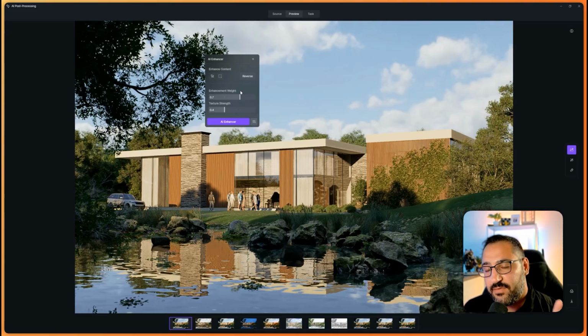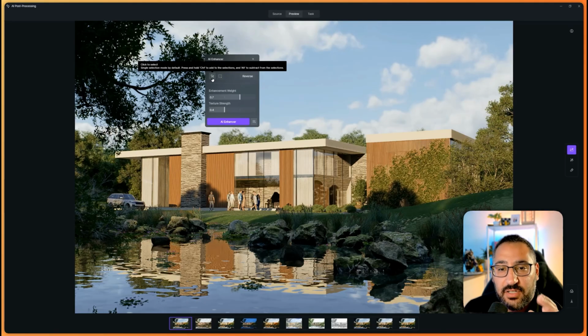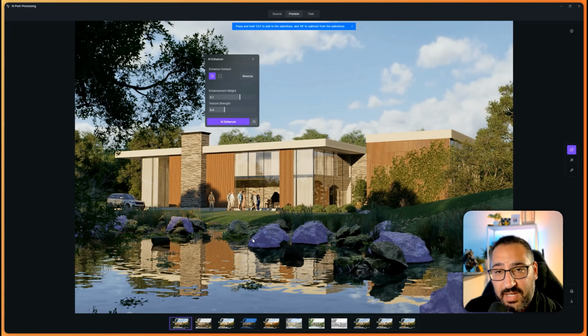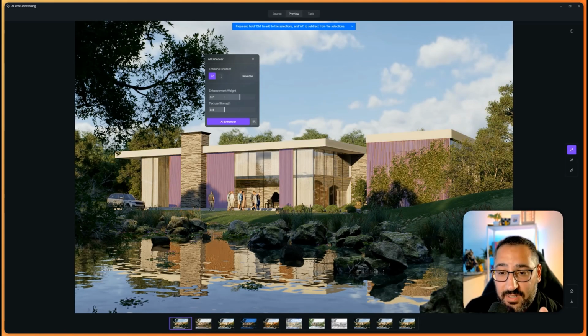For those that are kind of against AI affecting the architecture, because in the world of architecture, you don't want your form to change, and sometimes AI can change it ever so slightly, you can actually just select regions of your image to be revised. So you don't need to touch the architecture or the whole image. You do have that as an option, okay? So keep that in mind.